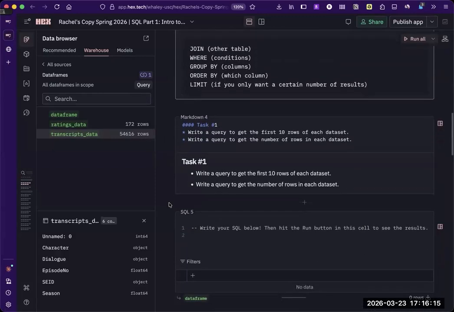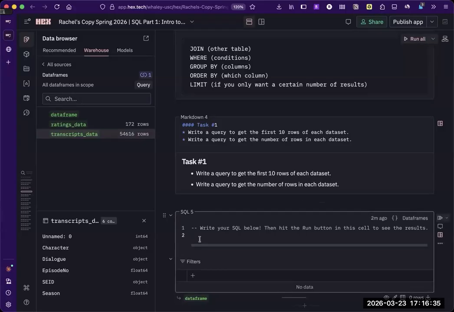Okay, I've got a little placeholder box for you right here. It says write your SQL below. This has 2 dashes before it, this little line of text, which means it's a comment. So this is just a little note to myself, note to you. So you're going to want to write your SQL on the next line down here. Now go ahead and find this box and type along with me.